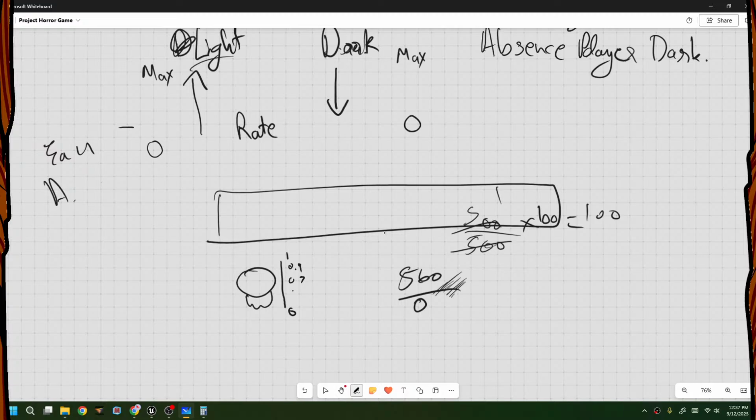But basically you can understand that if we divide the current sanity by the maximum sanity, then we're going to get our percentage as 1 to 0 instead of 100 to 0. We just have to not do this, and definitely not do this.